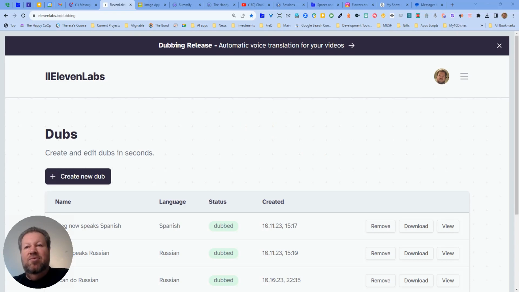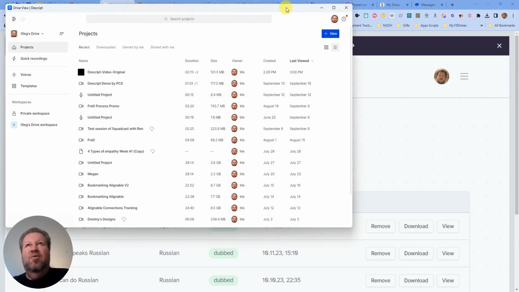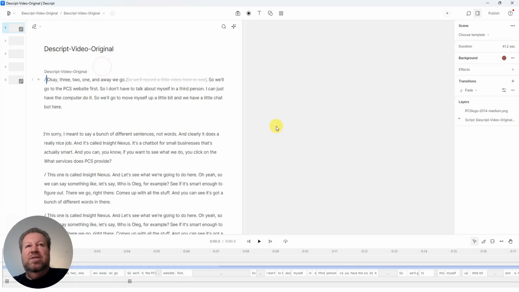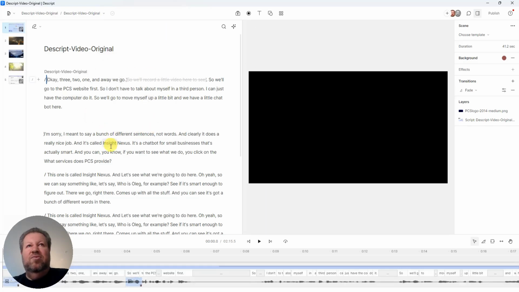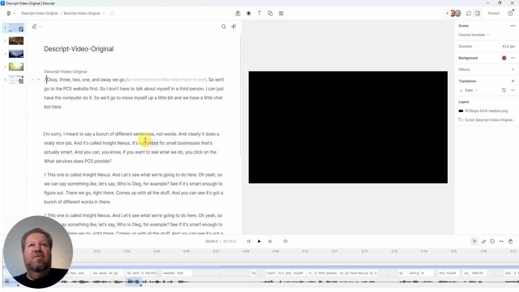To quickly go through Descript one more time, to recap before we finish it, you open up Descript, you open up whatever file you want to work on. And then once it opens it up, it'll ask you to transcribe it. If it's not transcribed yet, let it transcribe, let it do its thing. When it gets done, just use the text like editing a Word document to edit it as you see fit. Get rid of all the junk that shouldn't be there, things like that.